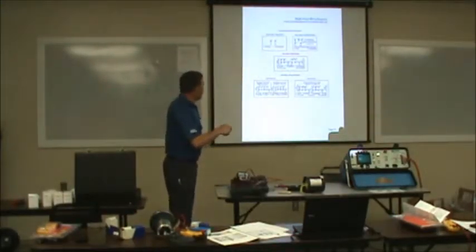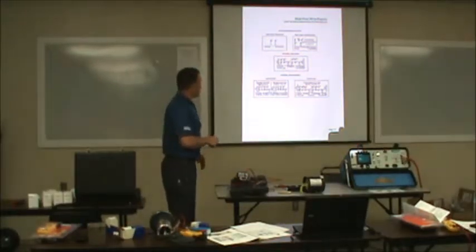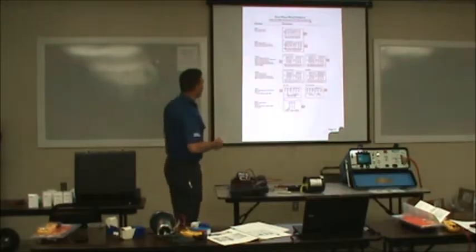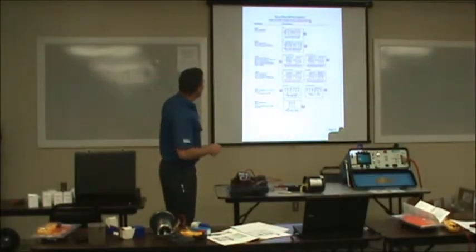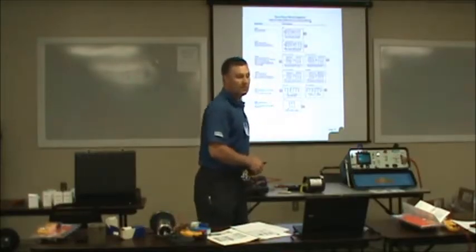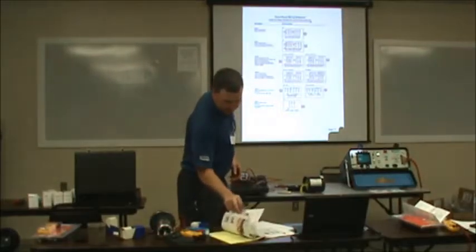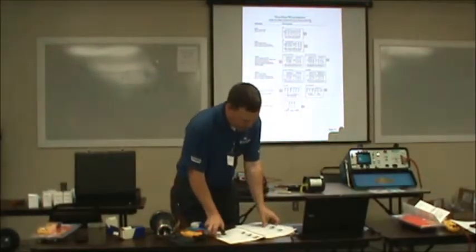Anyways, when you're doing this, just try to follow your wiring diagrams. This is several different wiring diagrams that I've got in the book here. On three phase, you want the book blurry? Yeah.